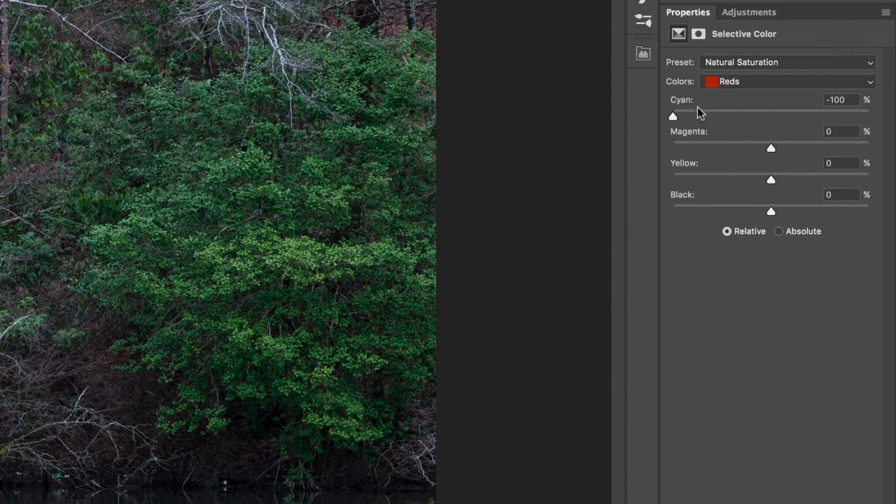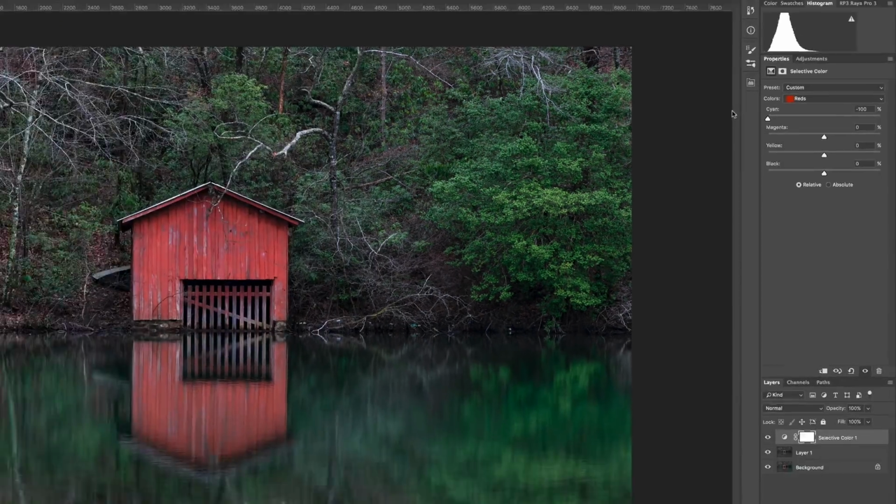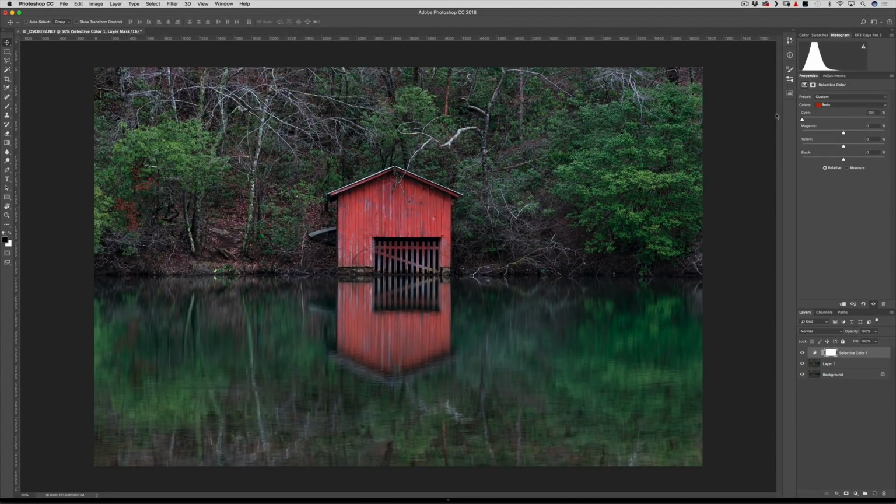By the way, you don't always have to have them all the way at 100, like negative 100, positive 100. You can have them at 50 or 20 or 10. Just make sure they're all equal. The reason I say make sure they're all equal, because if they're in equal amounts, then you're not going to have color banding issues, which means you're not going to have one color start to fall off when the other color starts. And when you do that, it's called color banding. You'll have like some halos and very noticeable gross artifacting where one color starts to stop and the other color starts. So it won't be a very smooth gradation between the colors.